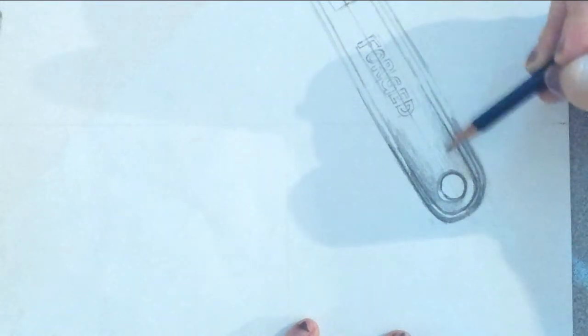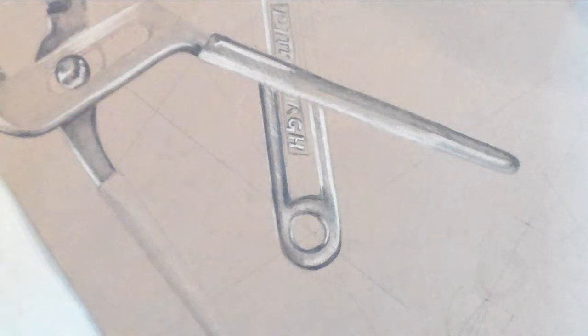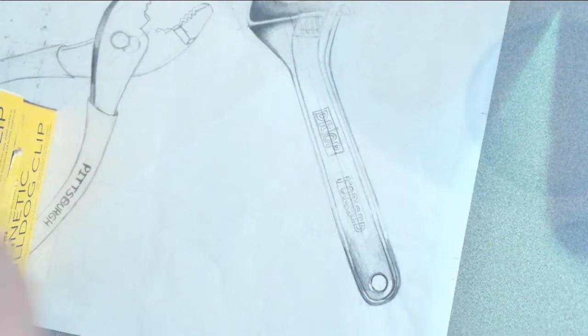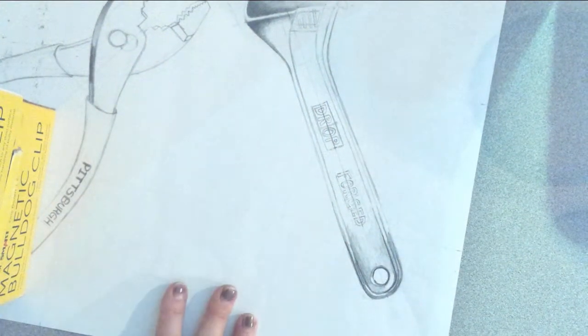If you went ahead and drew it in, that's fine. I've got that kind of started but you can see this example — it's a little bit more finished. I'll talk about text after I get the people who are working on the pliers started. I'll get the plier people started here and then go back to the text. For those of you working on the wrench, you guys can continue to work all the way up your handle, trying to join that up with the top of the tool you've already been working on. I'll deal with the text and even that gear in there — I'll show you guys how to do that next.